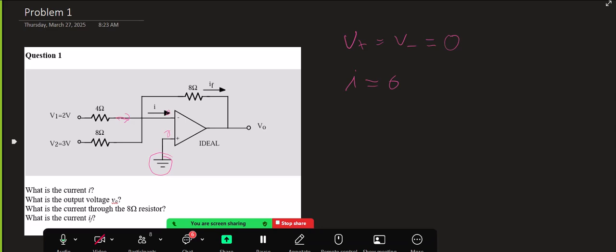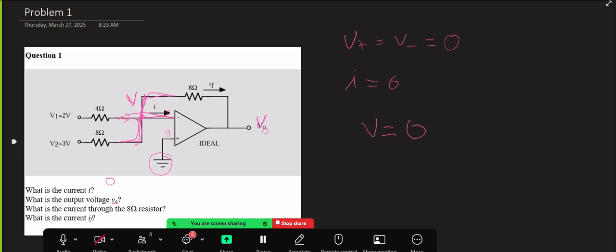Okay, so now we had the current I has to be 0. Now we're looking for the output voltage VO. At this point, I'm not worried about what the questions are. I'm just going to solve this op amp, and then I'll go back and look at what the questions are asking. I'm going to label this point right here as V, and this is already V out. Now, do I know what V is? It's 0. Everything that's connected by a conductor has to be at the same voltage, so all of this is at 0 until you get to an element. So V has to be 0.